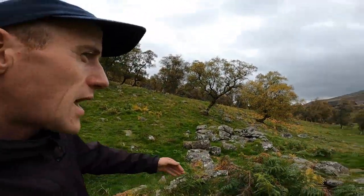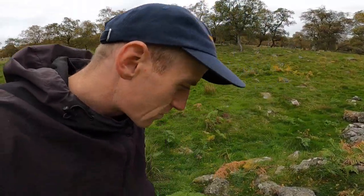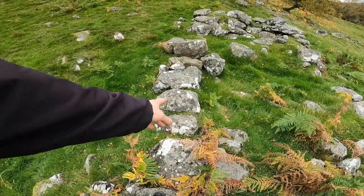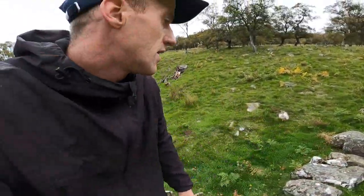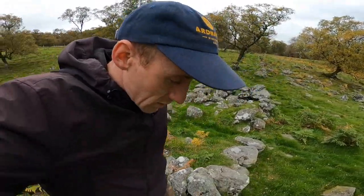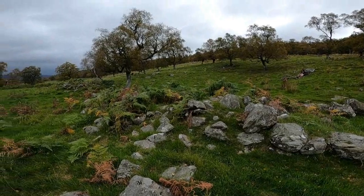There would have been 10 or 20 probably individual crofts down this glen at one time, but I would say this here is probably one of the oldest settlements here in Glen Prosen. Look at the way the stones are built here. The surrounds of this building, it's clear. It's obvious, like, history here on the hill, but in the last few months it was probably buried mostly by the long grass and the vegetation.